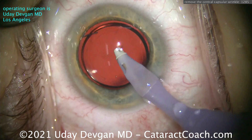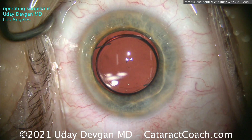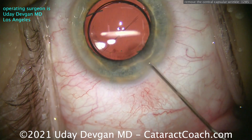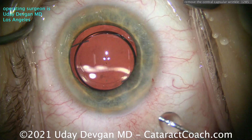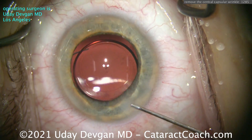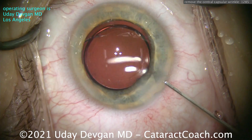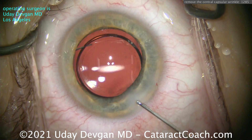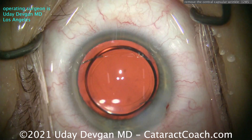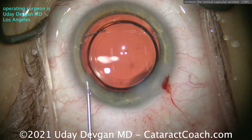The patient won't even know. But if you leave that wrinkle right in the dead center, in the post-op period the patient is going to see it and it will cause a Maddox rod effect with any incoming light source, especially with a dark contrasted background — like looking at the moon outside, you'll see that spiky effect because of the Maddox rod effect. Seal up the main incision. We have a nice looking rexis. If you see that wrinkle, push it to the side. Any slack or laxity in the capsular bag is pushed out towards the edge of the optic.